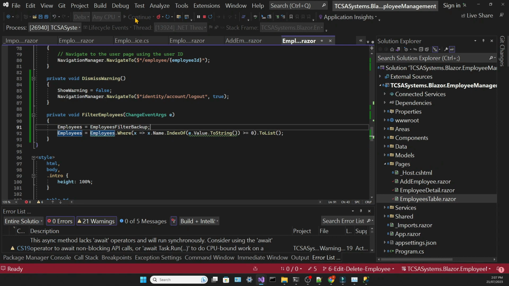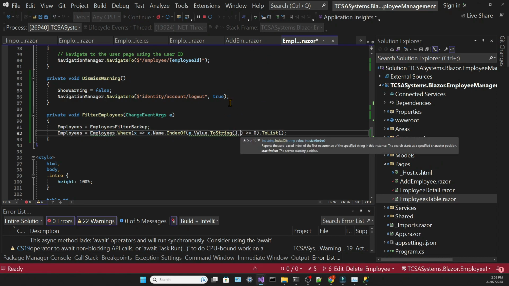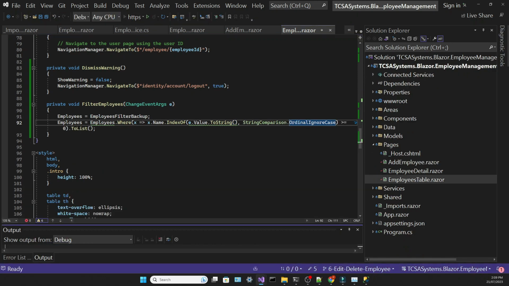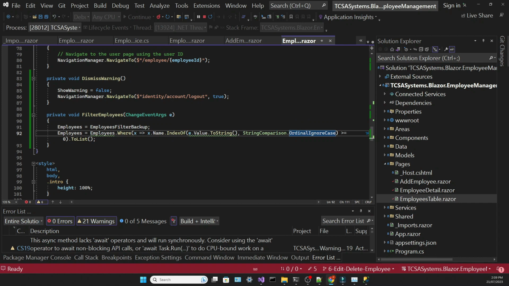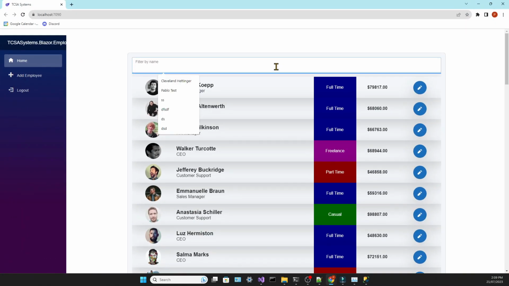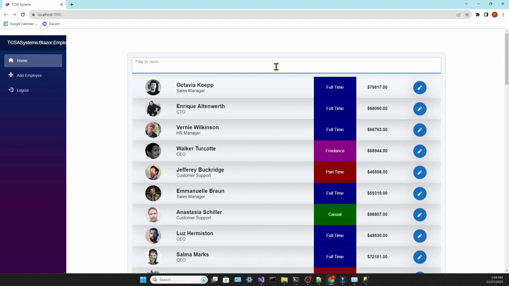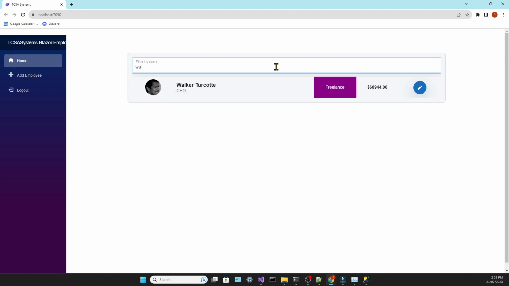And I also need to make sure that this filter isn't case sensitive. So if I type the letter P, I'll find all the occurrences regardless of if it's uppercase or lowercase. And that should be enough. Let's see if it works. If I type W, I can see all names that contain that letter. But if I type AAL, it finds only the names that contain that substring. So that's it for now.